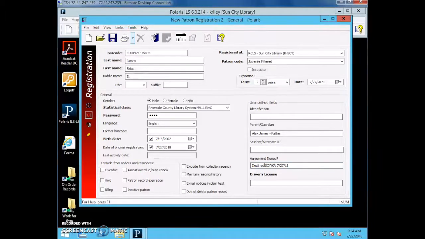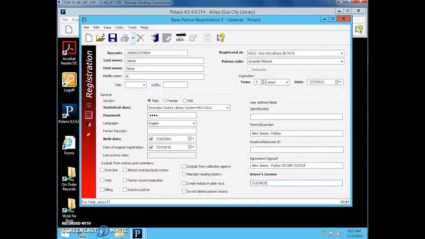So for children, we strongly encourage them to grant access to the parents because parents will usually be financially responsible for their kids. So particularly if a child is under 15 years of age, we really want them to fill out that portion of the application and grant their parent access. And beneath that is the driver's license number. So you must have a driver's license in order for Polaris to allow you to even save the record. And you'll input the driver's license number here like this. When checking their ID, make sure that it isn't expired or it cannot be accepted.